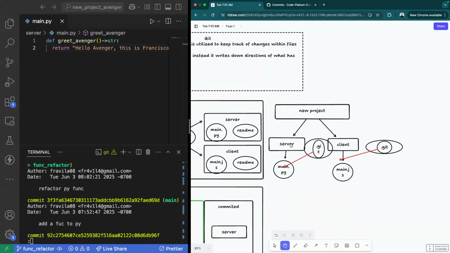But if I were inside of server and there were unstaged files both in client and server, and I run git add all, it would do it for both client and server. Anything that is unstaged will automatically get added. Okay. Awesome. Any other questions?